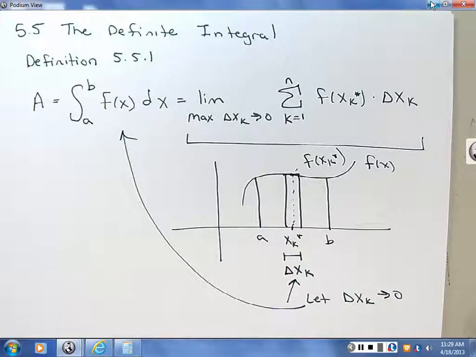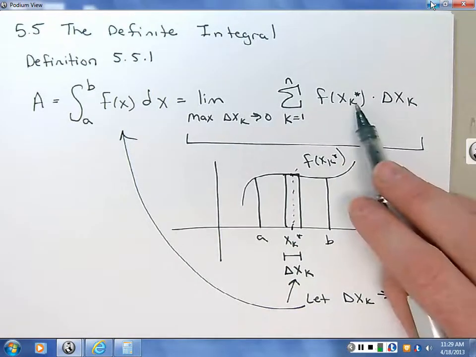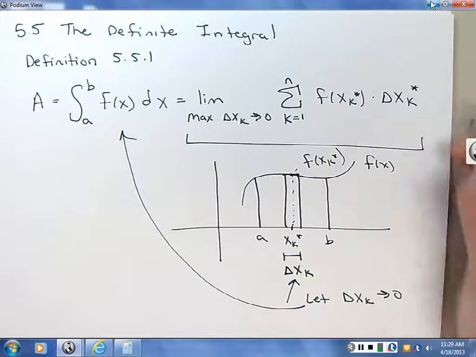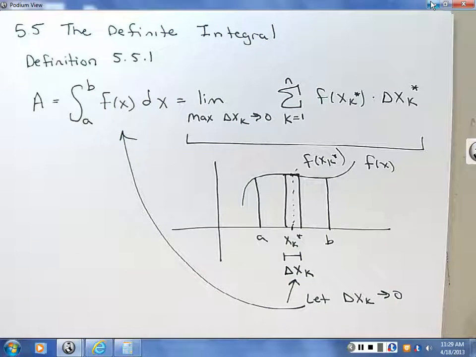What's the symbol above the K? Star. This is the notation your book uses. It's saying, and really there's also a star here, because what they're saying is your grid size doesn't have to be uniform. You could have a grid size that is uneven. So I could have a grid size, I could break it up like this, and add up the area of each one of those rectangles. So if I let the maximum delta xk go to 0, then all the other ones have to also be 0.